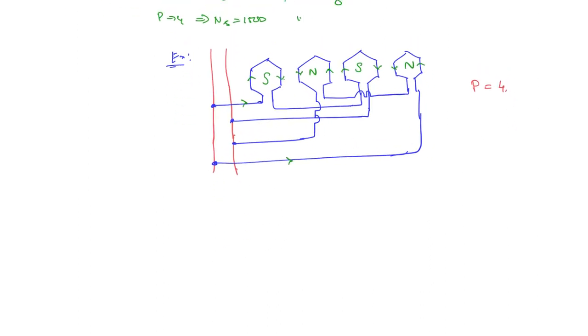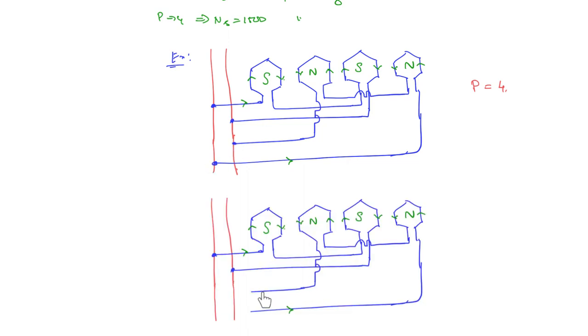Now let us say we are reversing these terminals. So that means this will be connected to the positive polarity only, and this will be connected to negative polarity. So now these current directions are all going to change. This will be the new direction of current. Similarly like this. Okay. So now what will be the polarity that is produced here? Same south pole is going to be produced.